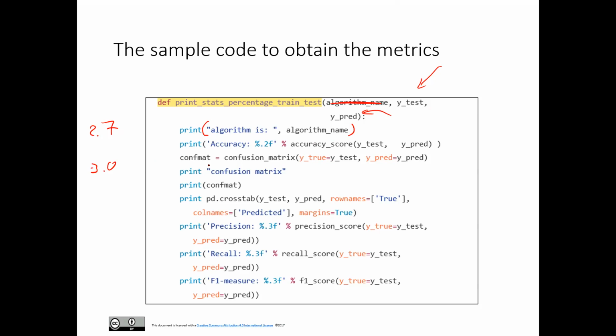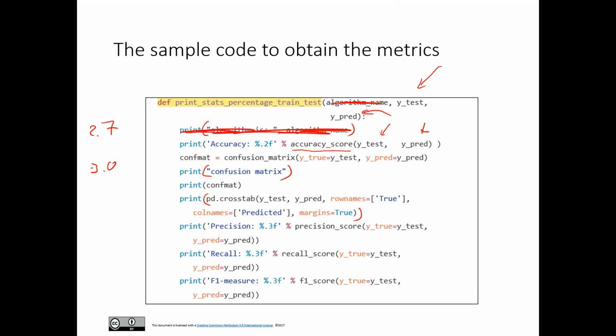I think here I have some places where I forgot. See, some prints have the parentheses, but not all of them. So make sure you make that adjustment. Okay, but basically it's pretty straightforward. This just prints the algorithm name, so you can literally just get rid of that if you don't want it. Now you need sklearn, and from sklearn you call accuracy score, right? And you provide Y-test and Y-pred, and that's it. Everything else is just a print statement.